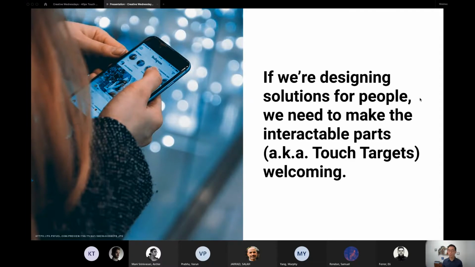For example, if you had the codes, the football, as they say, for the nuclear codes for the United States or whatever country, you don't want that to be an easy click of a button. You might want to design some interactions that are more difficult to do to make sure that the user clearly understands what they're doing. So by being conscious of our touch targets, we are going to make a better and more accurate solution for people and let them accomplish the goals we want them to do.